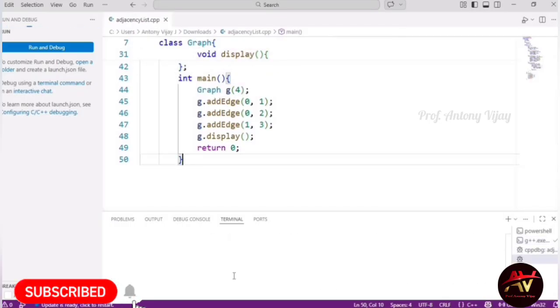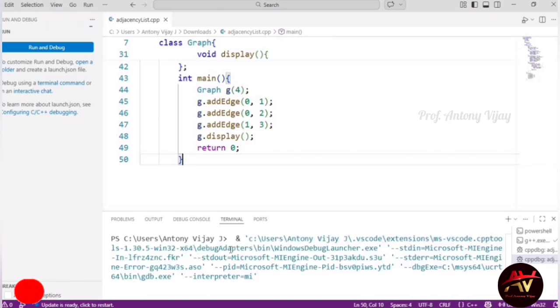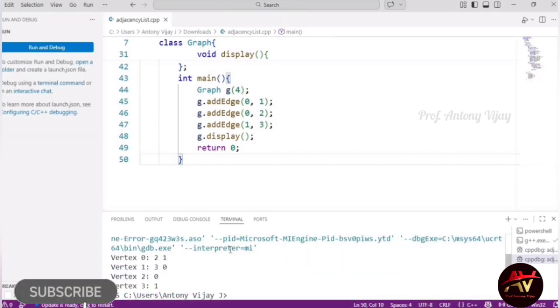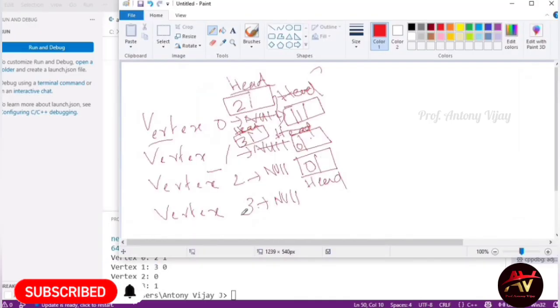Build finished successfully. Now it is running. See, in vertex 0 we have 2 1. As I have shown you in the diagram, vertex 0 has 2 1, and for vertex 1 it is 3 0, which is correct.